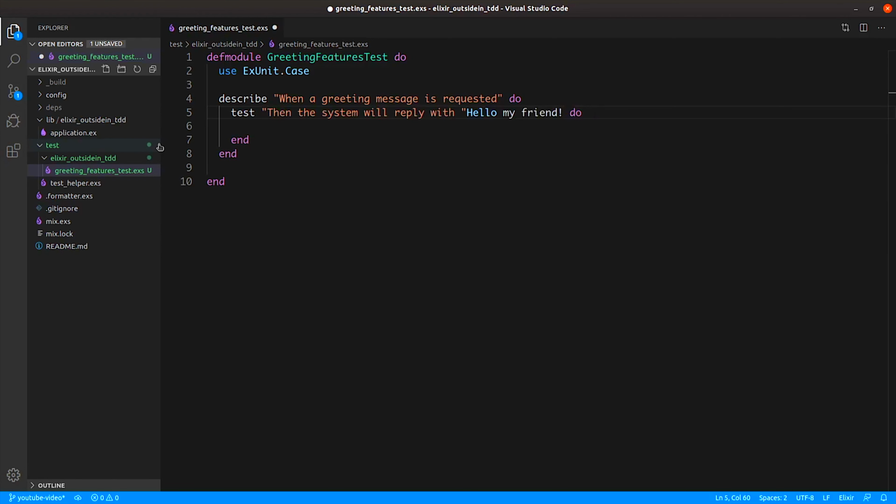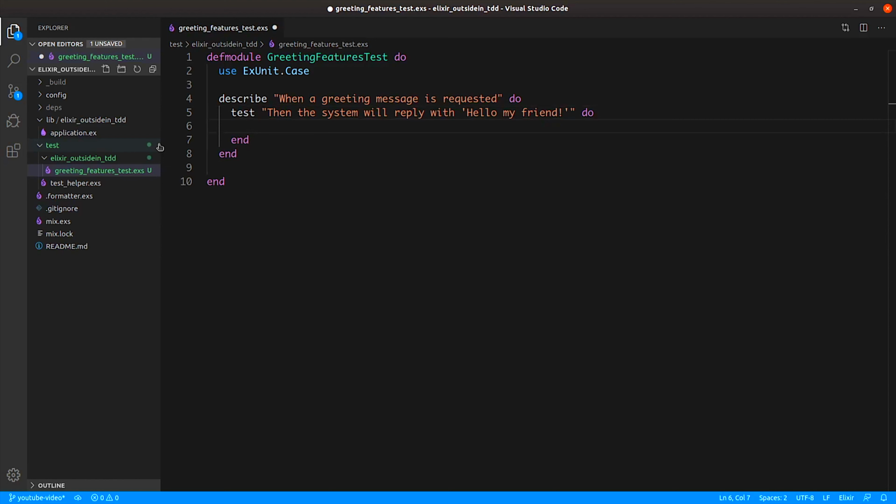So I will not use different words or phrases from the text of the problem. When a greeting message is requested, then the system will reply with "Hello, my friend."